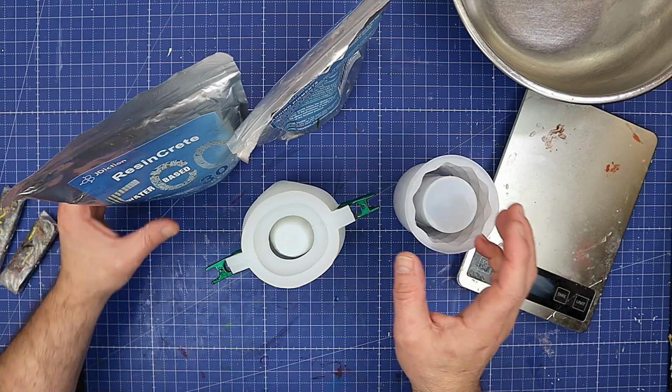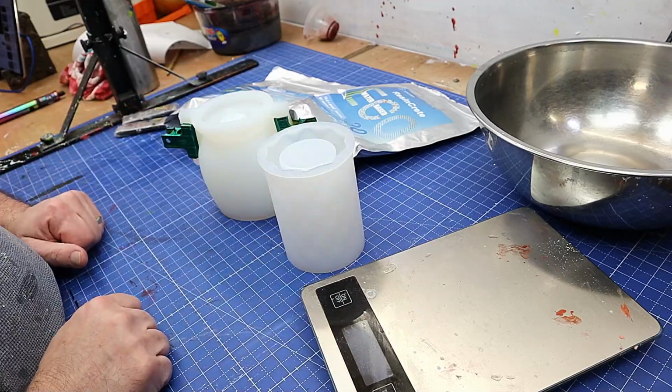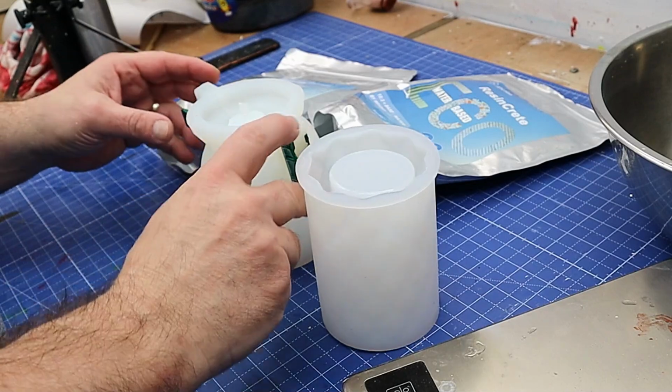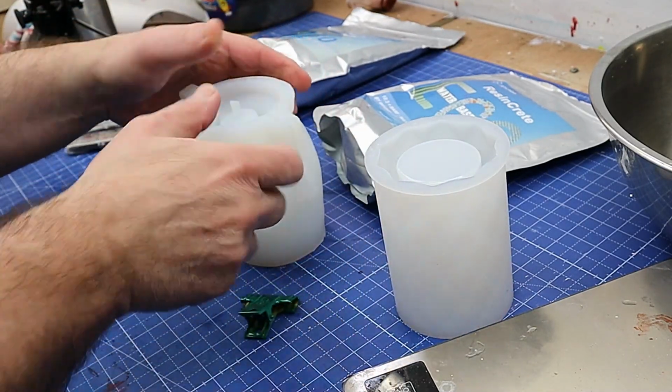Today what we're going to be doing is using Resincrete to cast some pots. Now I want these to put pens and brushes and things in. I've got this one here. I got it for Christmas and I think it makes a face, but I can't actually remember.